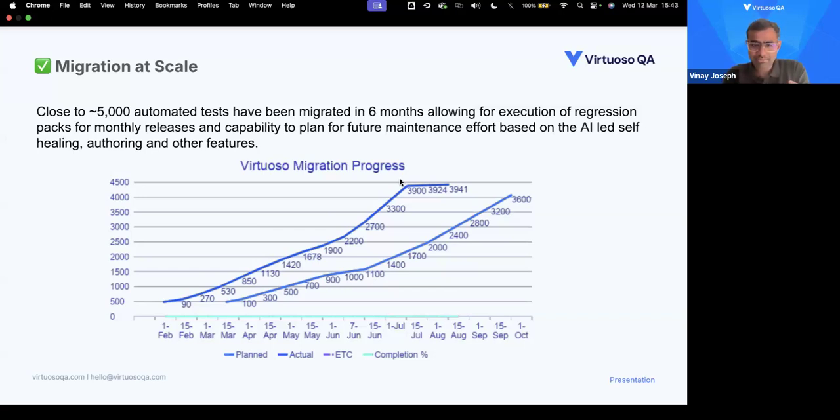But essentially what happens is 80% or 90% of scenarios, they're using very similar flows when it comes to an end-to-end business process, right? So if you've already written some of those aspects, it's important that they can be reused. And that reuse is what allows you to see that J curve when you're building test cases in Virtuoso.